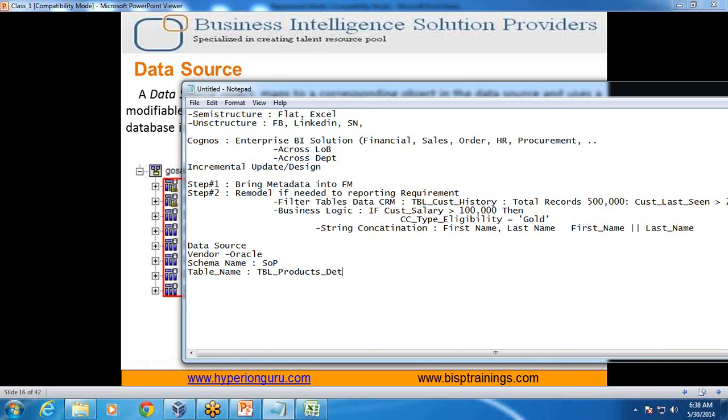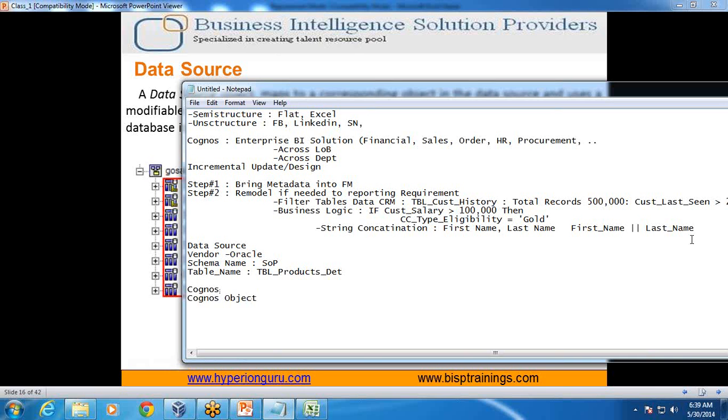So what is source? Source consists of everything: the vendor name, the schema name, the table name. Source is TBL product details. Now this is in database context. In Cognos context, this turns out to be an object. This becomes a Cognos object.